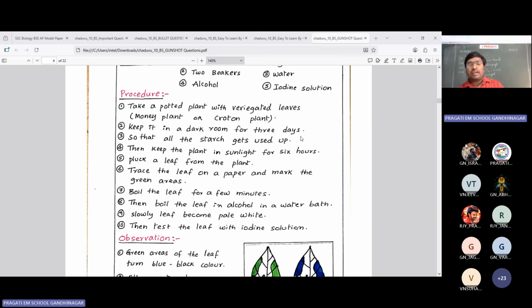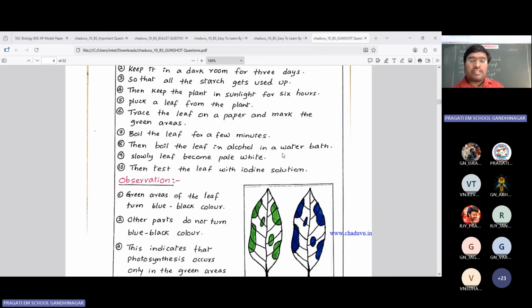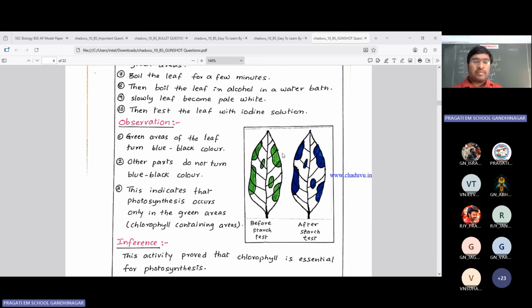After that, observation. See, children, how I draw this diagram. Don't use a green or red pen in the exam. For your understanding, I'm representing it like this. Try to draw the diagram neatly and place it in a box. After the diagrammatic representation, please draw the table like this, children. Then try to write the observations; you have to write very clear observations.